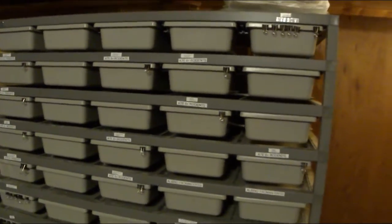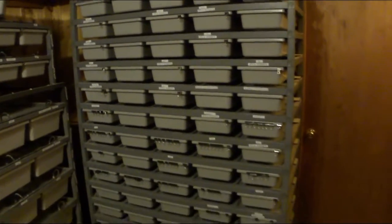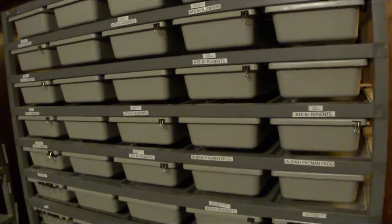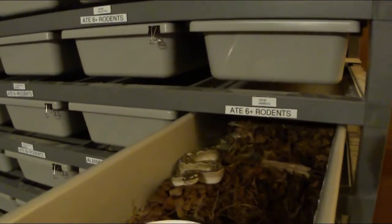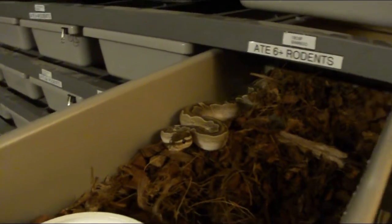This rack is made by ARS, and it's really designed for ball python hatchlings. It holds a lot of ball pythons. I pretty much filled most of it this year, and it's pretty much thinned out now that I sold most of them. But these are actually designed for snakes. I have snakes in most of them. Here's a little bamboo female.